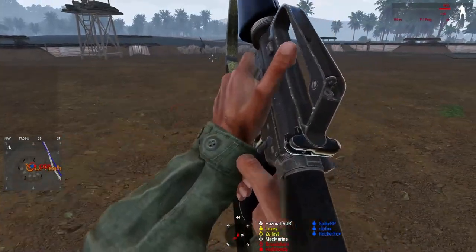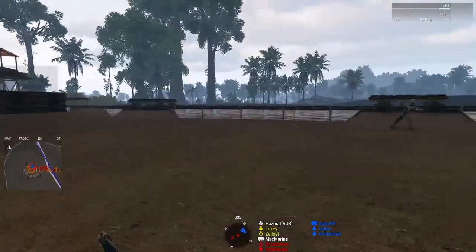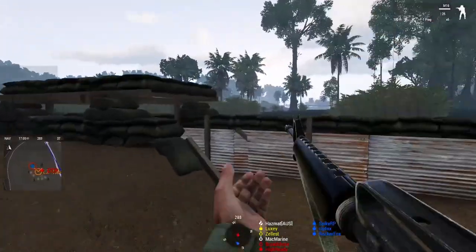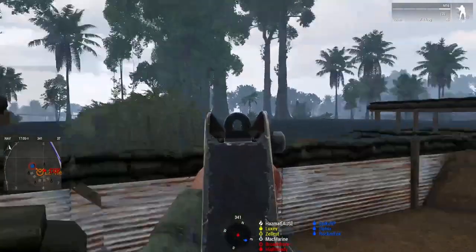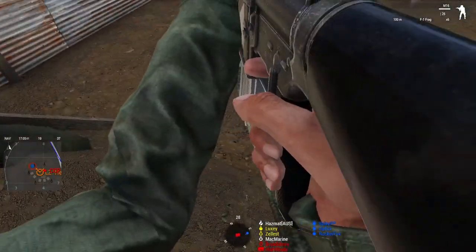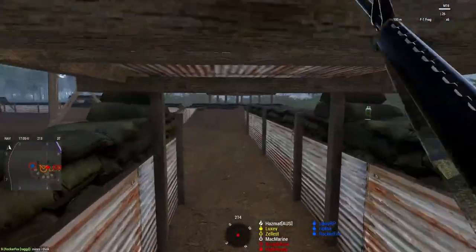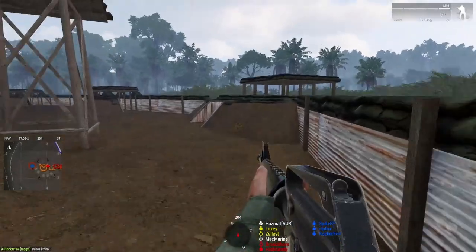We should probably put some claymores in the tree line as well, just as security. It's on the ground. Now we have 30 round mags. Oh yeah, more ammunition. That was my 10.